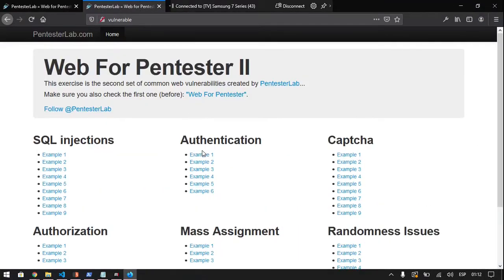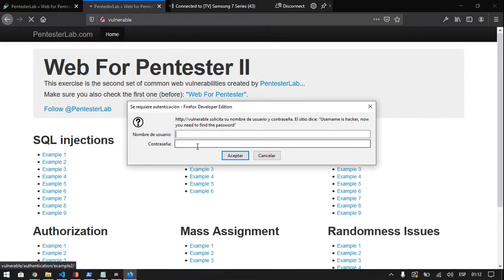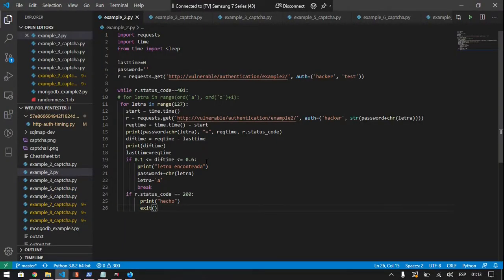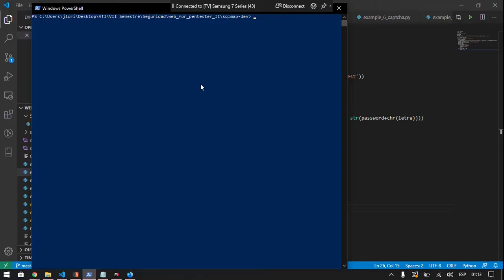So let's try it with a script. Here we have our script that will do exactly the same as the one in the guide. So let's run it. Python example 2.py.